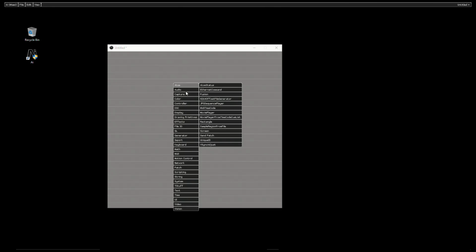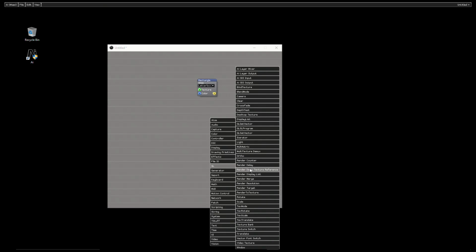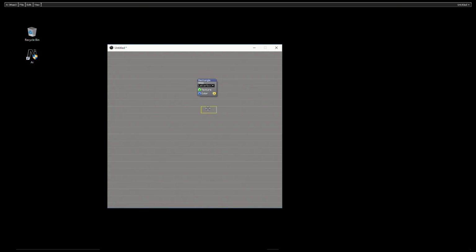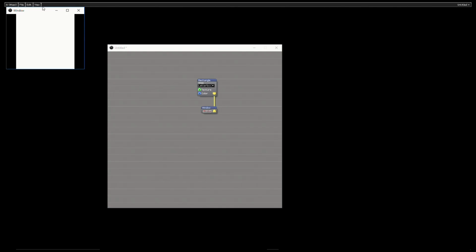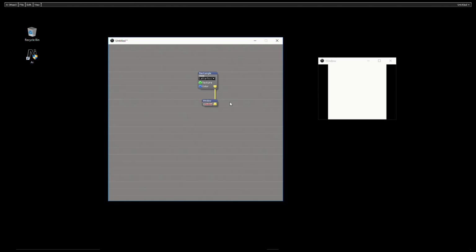So first of all, let's make ourselves a really simple patch just so that we can see our values coming into Salvation, and we can see what effect they're having. So I'm going to insert a module. I'm going to add a generator rectangle, so that was our white rectangle that we had before, and then we need to see the output, so I'm going to go GL window, and we're going to connect those together like so and open the window. Okay, so we can see our white square there.